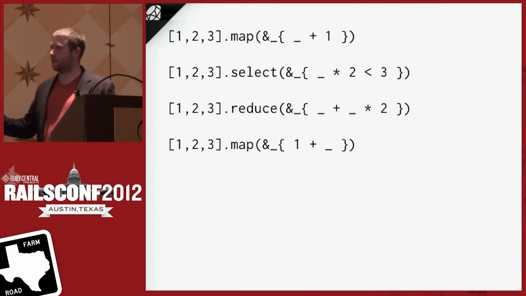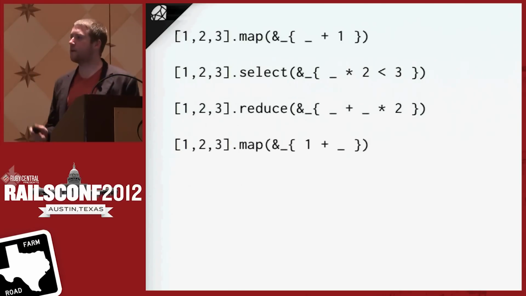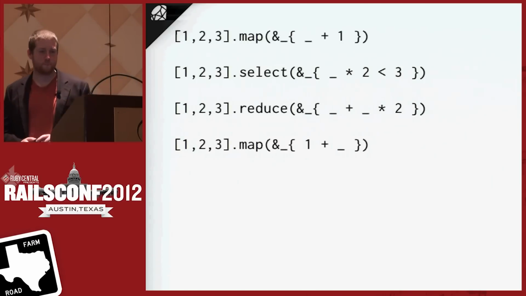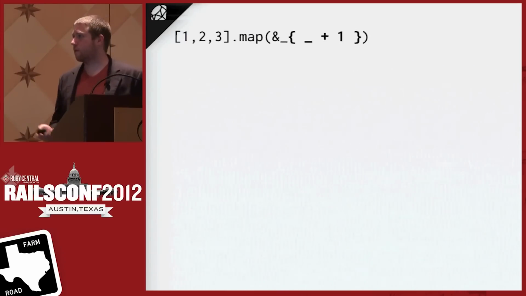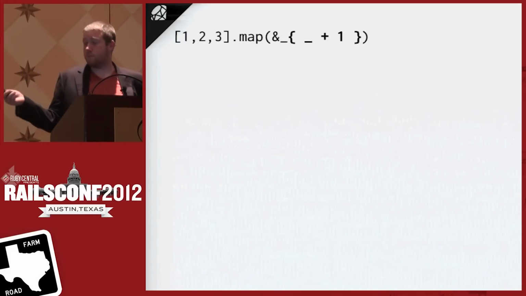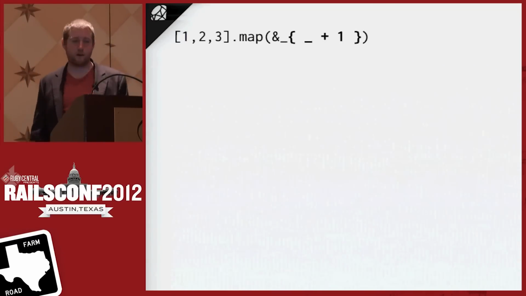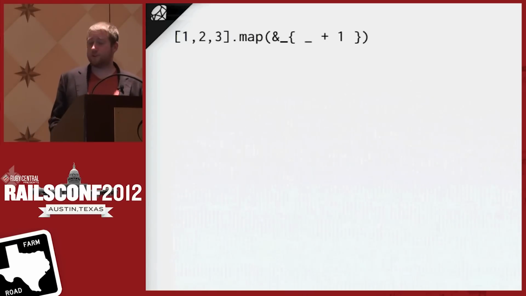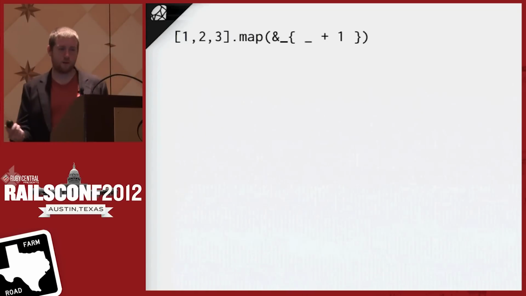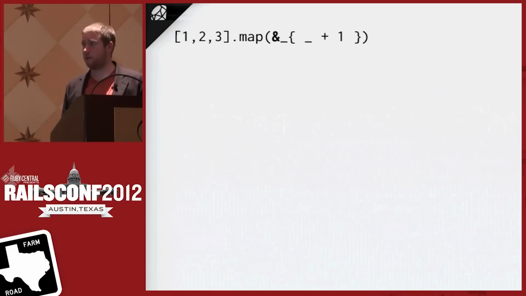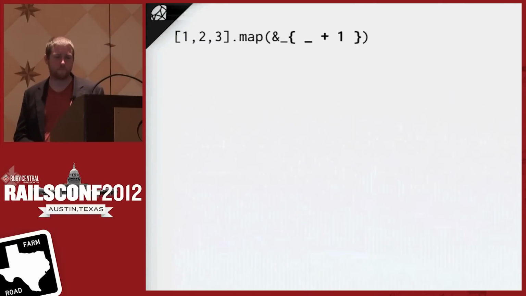So you'll notice this is incredibly ugly. I think it's a horrible idea, but it's interesting that we can do this. So I'm going to break the syntax down a little bit just because it's kind of awkward. We have a block that is what we want to partially apply, and we pass it to a function called underscore. The result of that function underscore has to_proc called on it by the ampersand, and then that results in the block getting evaluated in an interesting way that we'll show in a minute.